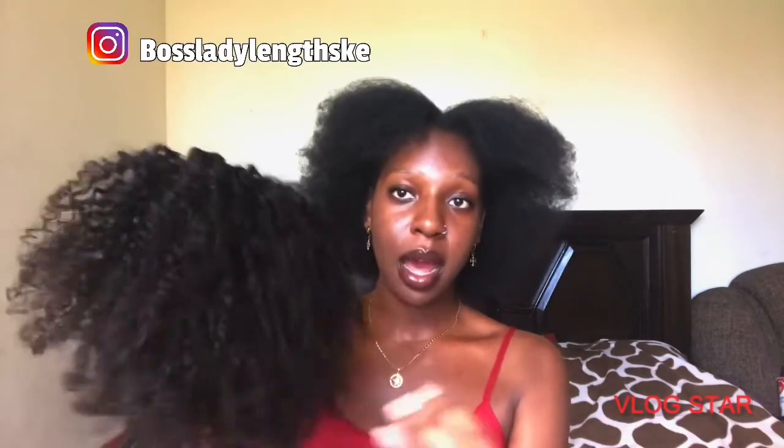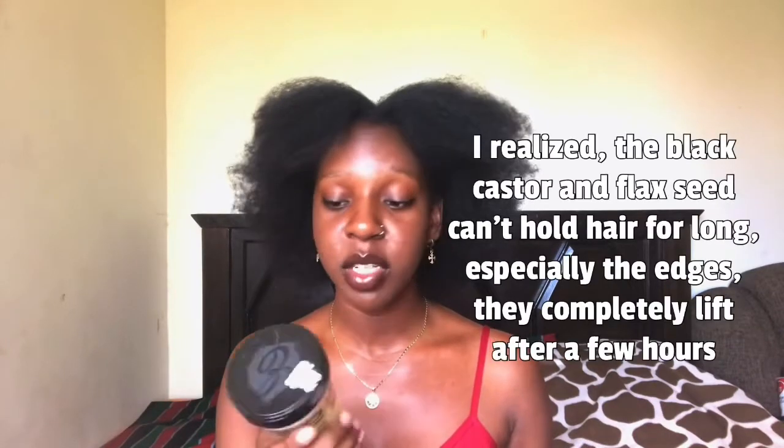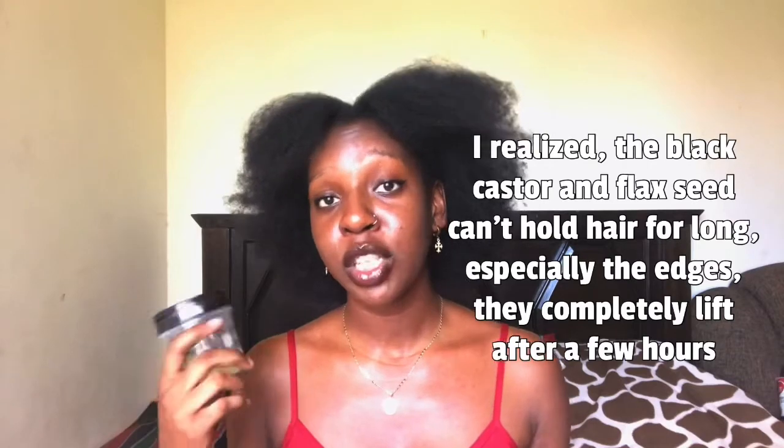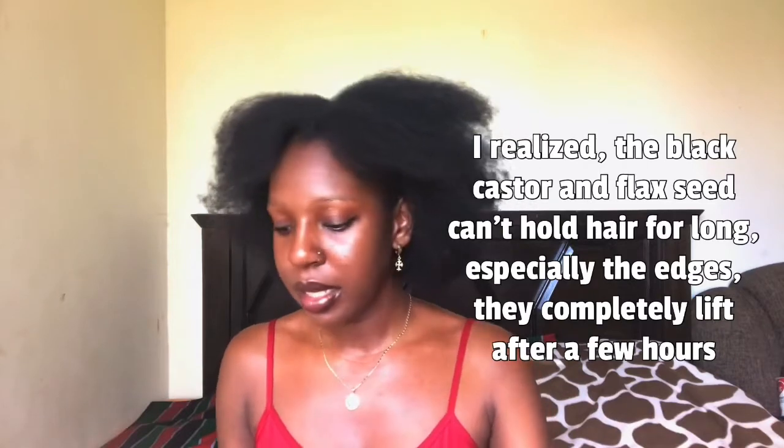First, I'm using this extension from my store — I'm the one who made it, it's full human hair. You can go over to Boss Lady Lines to get this hair because I make them myself. Then I'm using the Eco Styler gel — the black castor and flax seed. This is actually my first time using the flax seed version; I've been using it on my clients and they like it. Otherwise I usually use the green Eco Styler olive oil, which I really like. And I'm also going to use a bit of castor oil since my hair is a little dry.